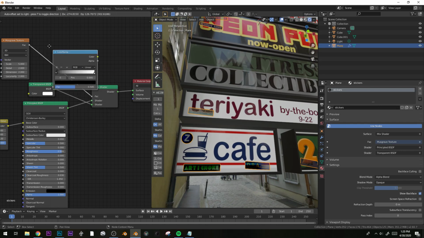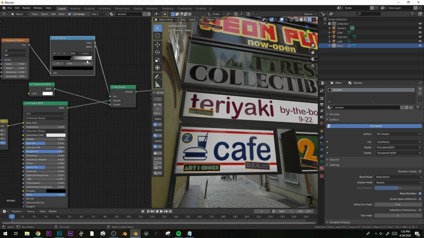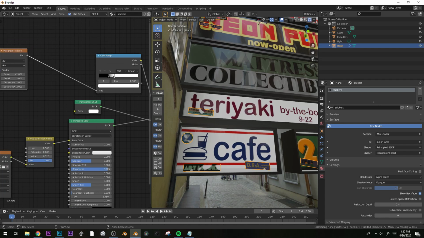So converter, color ramp, I'm going to pull these in here. I'm going to change the scale so that we get lots of little holes going on. Cool. Then if we want to, we can control kind of where that falls by putting in a brightness, and that is like it's less worn out, it's more worn out.